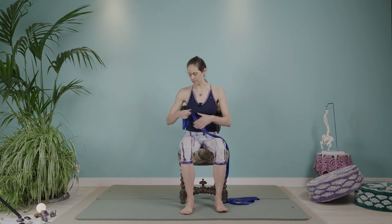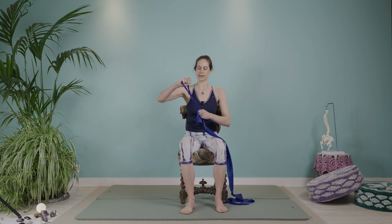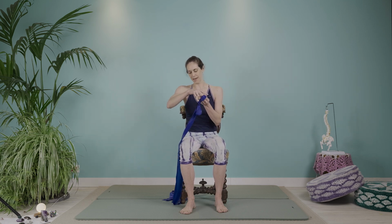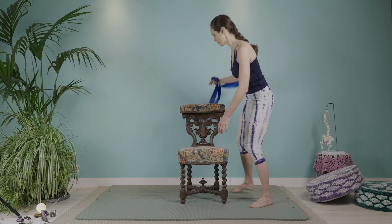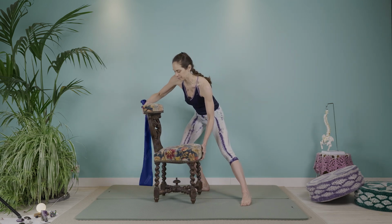Last piece here with our friend the band. Make a little loop, a stirrup at each end for your hand to fit through. This is why a long one is really important, because we're going to sit on it too. So then we have one hand, second hand. Again, I'm going to face you this way. Yeah, I'll turn this way. Why not? All the way around the room.